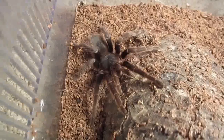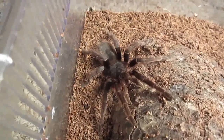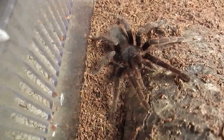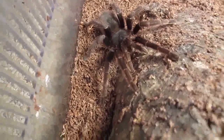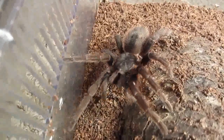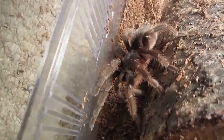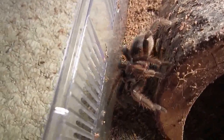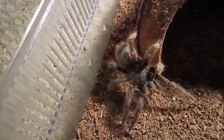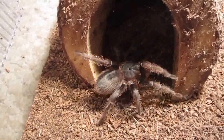Alright, we'll move on. Here's my about 4-incher Phrixotrichus peruvians, the green velvet, immature male. And let's see if I have any good crickets for him. Oh yeah, very good eater. He rarely refuses food. Here's an earwig. Isn't he handsome? Dark green, red hairs all over the body. Very nice looking tarantula. You gonna go in your hut and eat? Well, that's fine. If it makes you feel more secure, have at it.